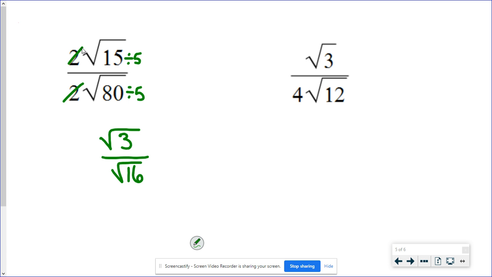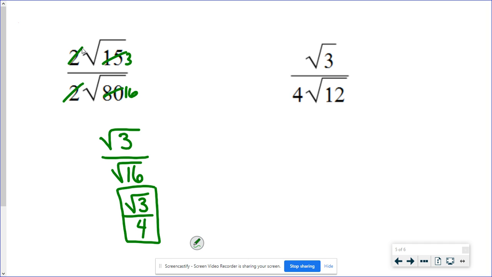Notice they're still both in square roots. Gotta have that. If you don't tend to show your division like this to simplify, if you just can say, oh, I'm going to divide them both by 5, here's my 3, here's my 16, it's the same thing. And the square root of 16, that's nice. Square root of 16 is just 4. But square root of 3 doesn't change. Done.